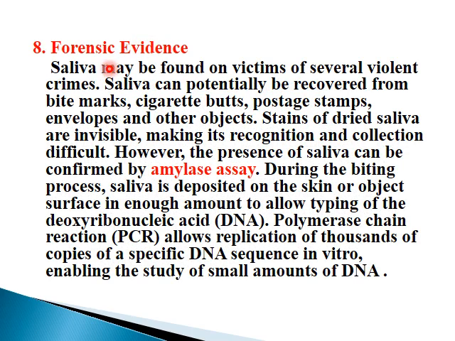Forensic evidence. Saliva may be found on victims of several violent crimes. Saliva can potentially be recovered from bite marks, cigarette butts, postage stamps, envelopes, and other objects. Stains of dried saliva are invisible, making its recognition and collection difficult. However, the presence of saliva can be confirmed by amylase assay.